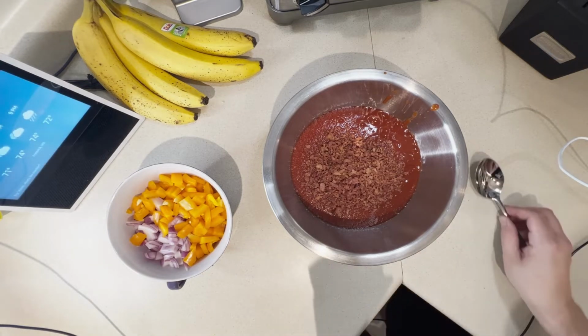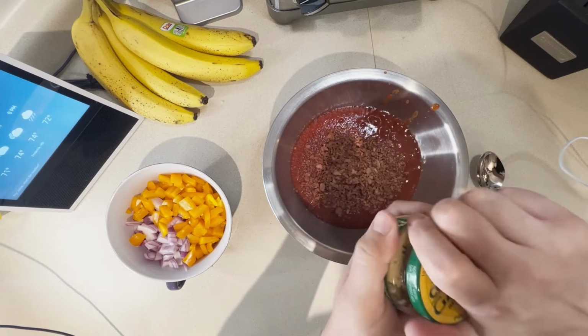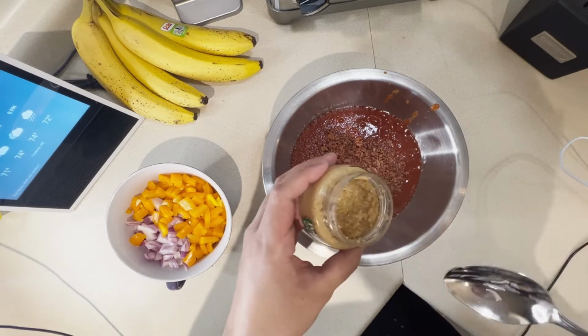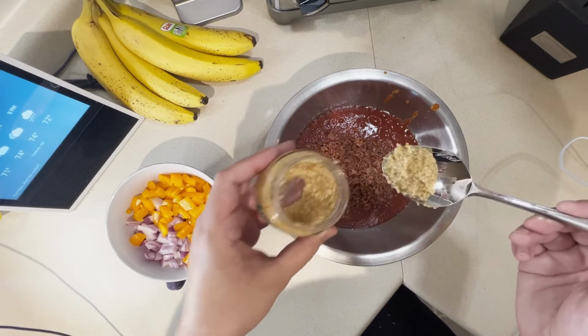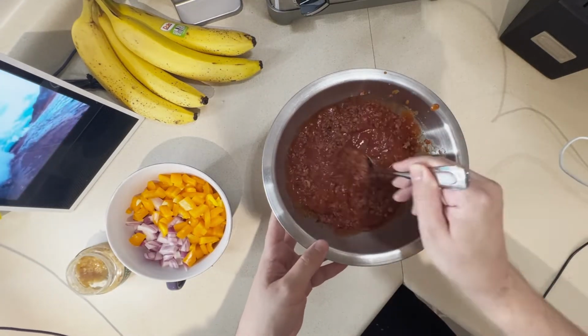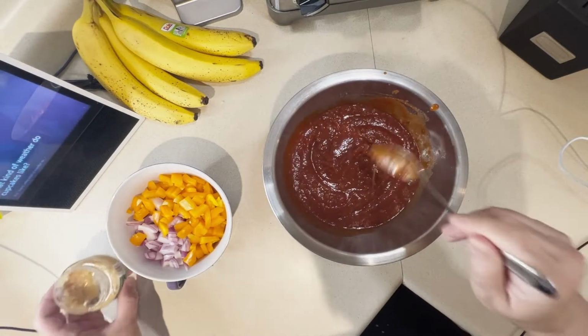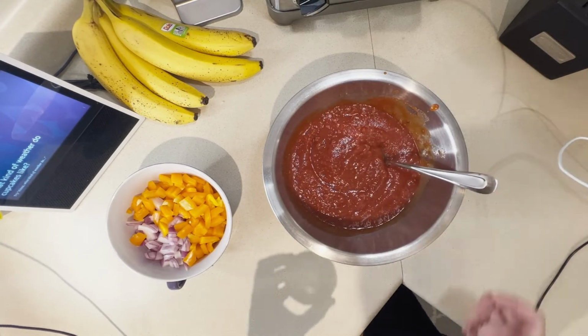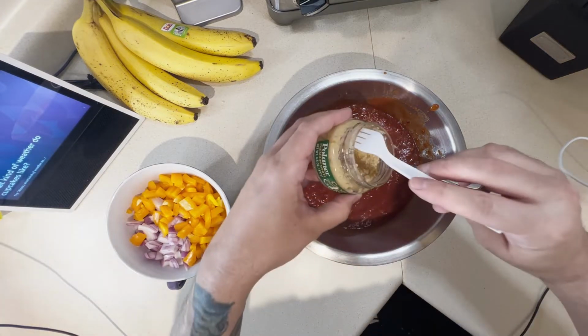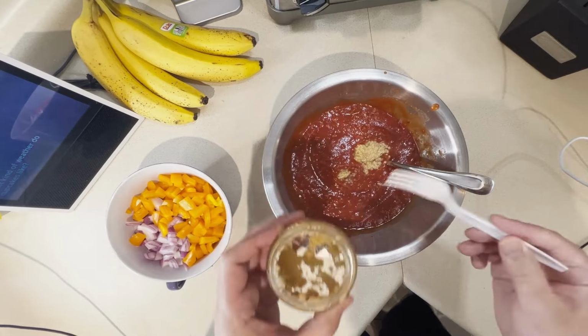Next, you're going to grab your chopped garlic, and we're going to get a really big dollop of this and toss it in. Go ahead and stir that up so everything's mixed in nicely. And now we're going to go ahead and give it a second dollop of garlic. I love garlic, so you can use less if you're not into it.